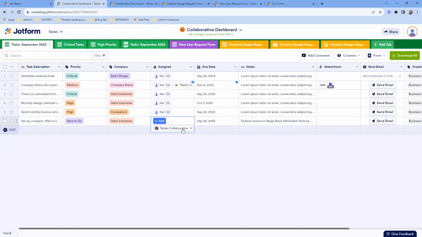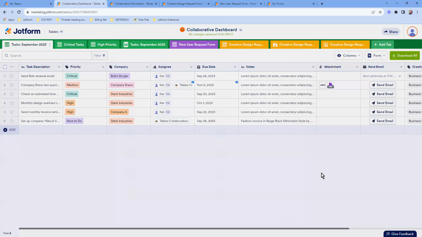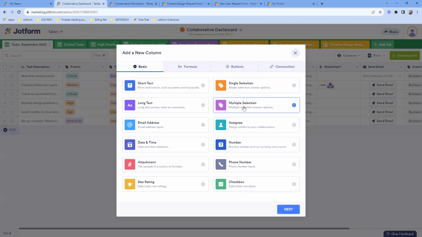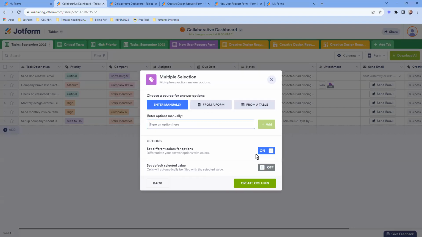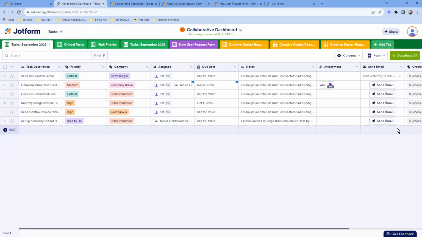And please keep in mind that anybody selected within the assignee column will need to be a licensed user on your server. As an alternative, for those who want to bring in external assignees, but not with a full license, you can set them up as options in a multiple choice column. So you would just do multiple selection and add their names here. And then they can select multiple people from there if you'd like.